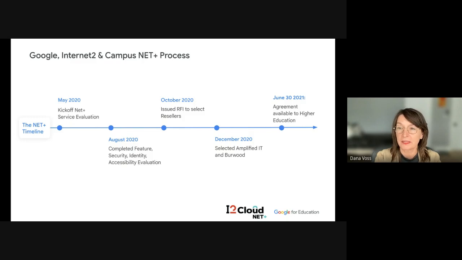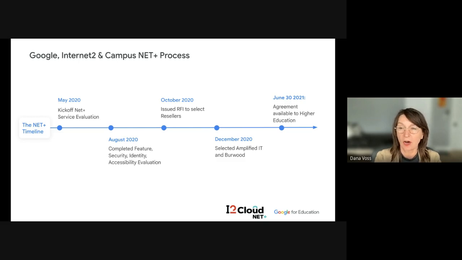The universities who participated in the evaluation completed a feature review of the suite of products, a security assessment, identity assessment, as well as an accessibility evaluation.